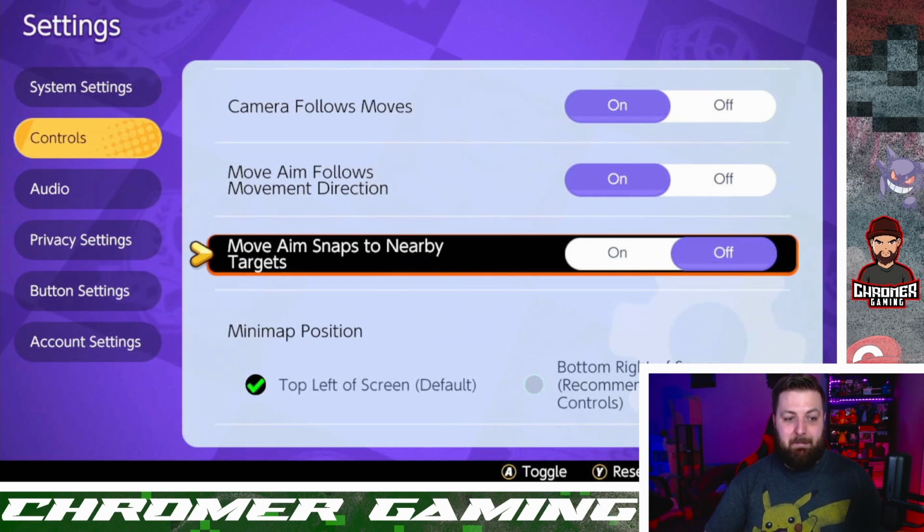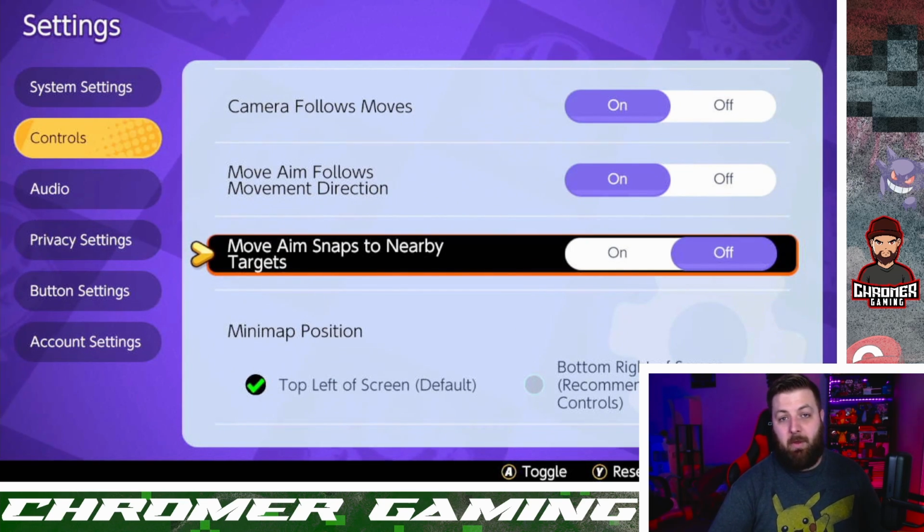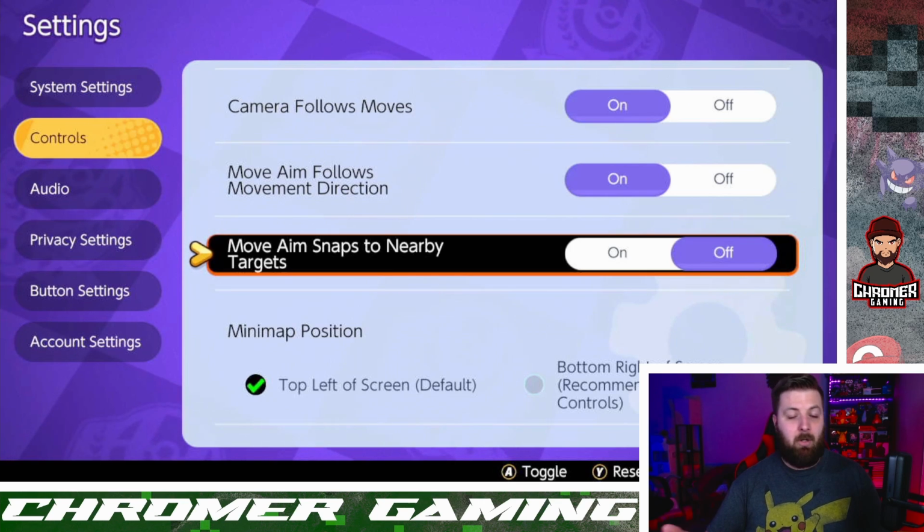And then move aim snaps to nearby targets, turn this off as well, that way you have full control over all of your aim and all your targeting.